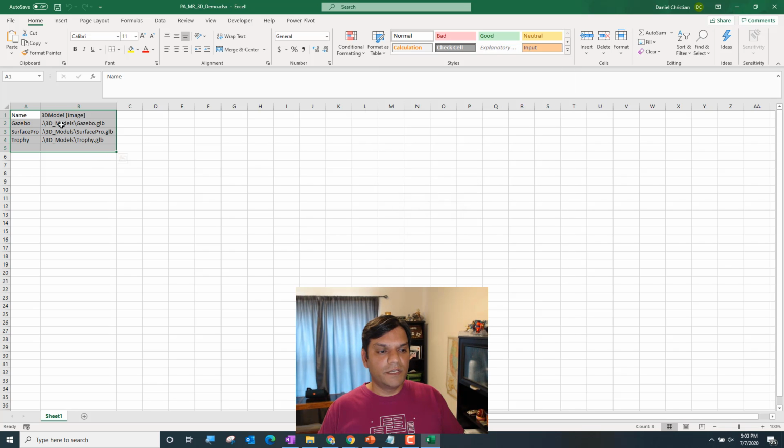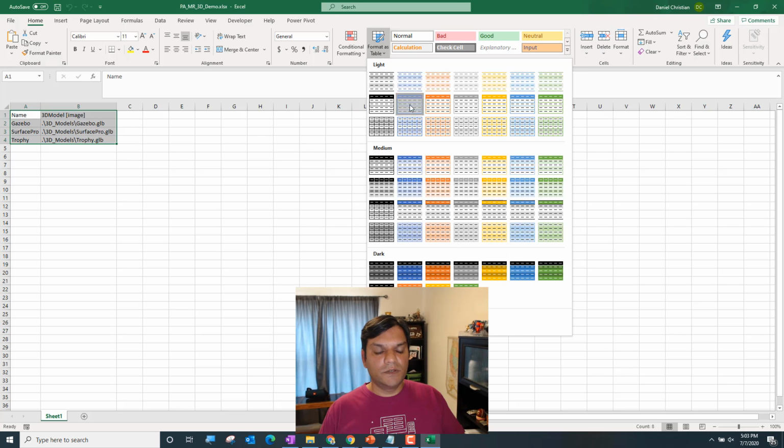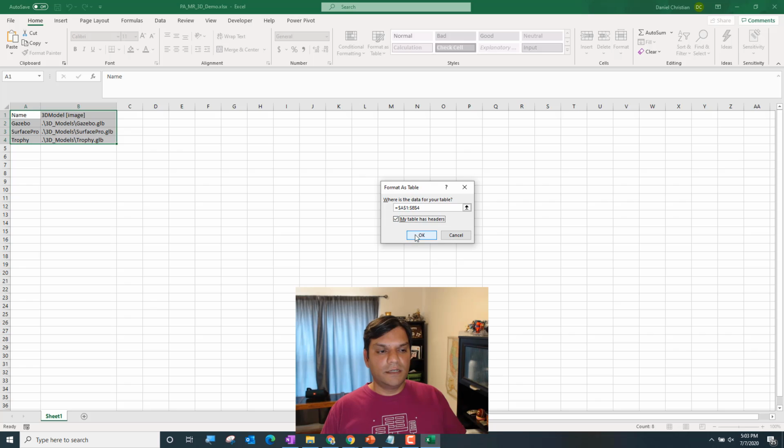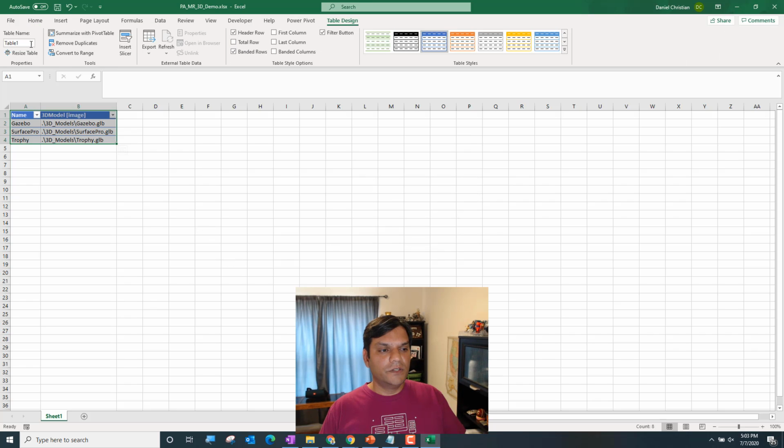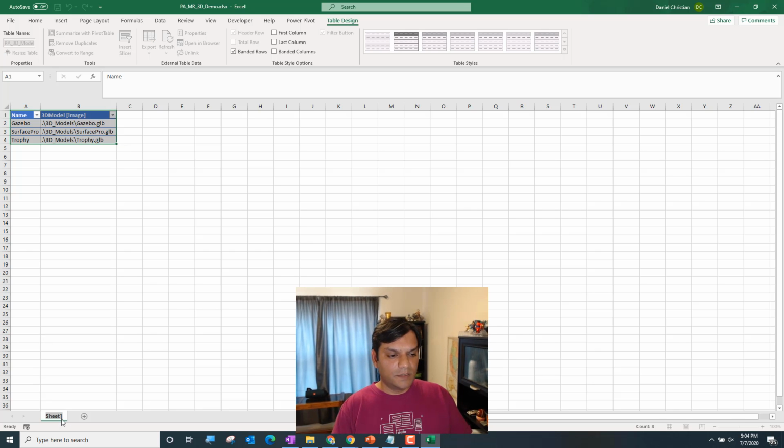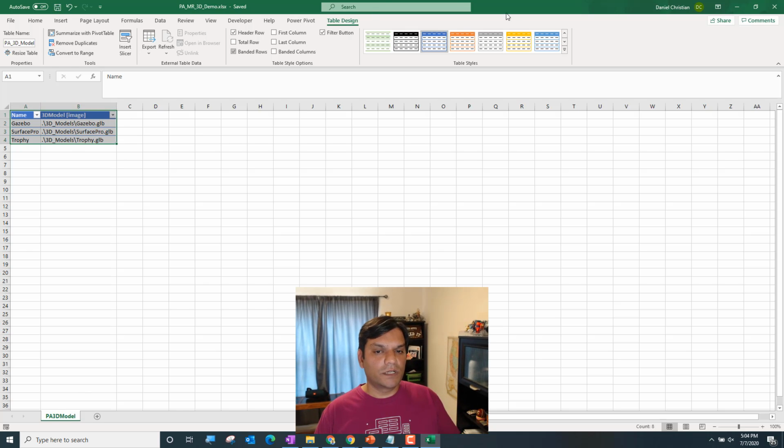Let me make it clear here. Format it as a table right there, with header. And then I'm going to call this one PA 3D model. And then I'll call the same thing over here just for consistency. PA 3D model. All right, so now it's saved and now it'll work.